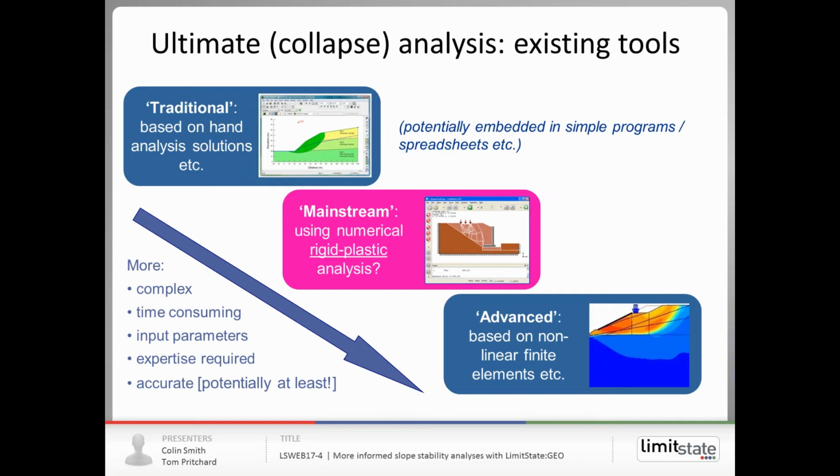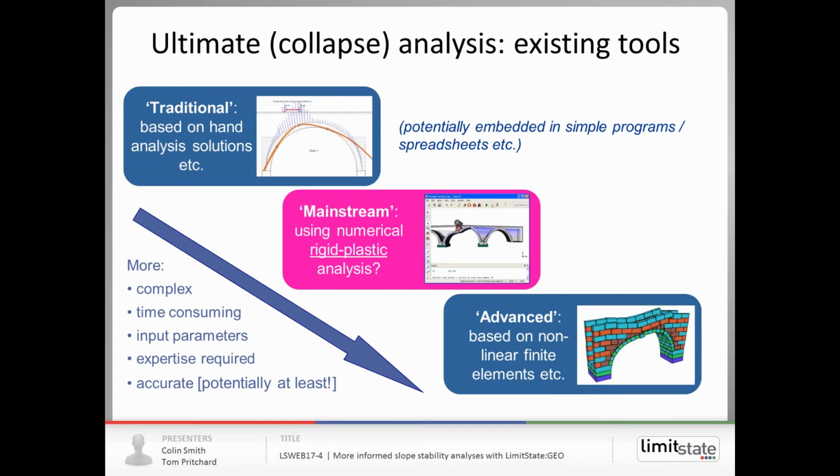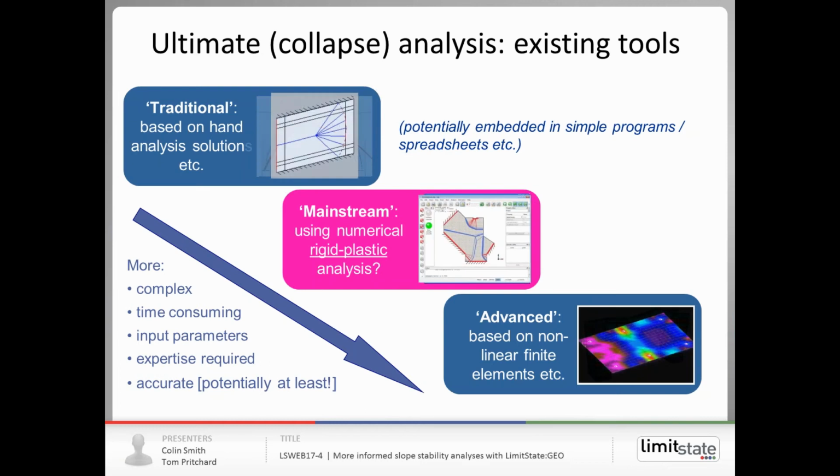And this kind of method gives you the flexibility of finite elements in terms of being able to model and solve any geometrical problem, but gives you the ease of use and simplicity of traditional methods. It's a ULS method, but essentially all you need are cohesion of the soil, the friction angle, and the unit weight. And such a method can be used to solve masonry arch bridge stability problems in our product LimitState:RING and concrete slab yield line problems as well.